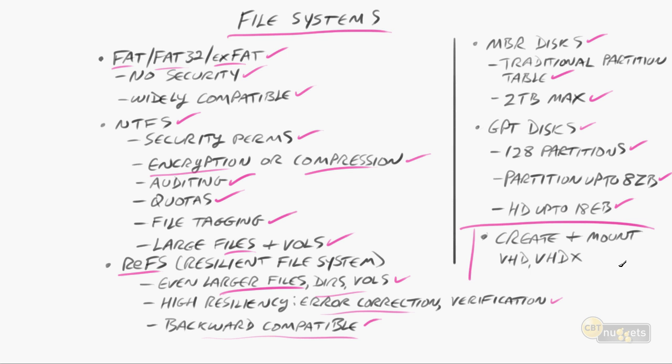If I make available to an operating system an entire hard drive, maybe it's a physical drive, I have to plug it into a SCSI cable, or I have to plug it into a SATA connection, something like that, right? Then if I want to take it somewhere else, I've got to unplug it, physically transport that drive somewhere else, and plug it in elsewhere. Well, with a VHD, I can make that appear as if it's an actual physical drive, and then if I want to move it somewhere else, I can just copy it over the network, for example. So it's much more portable and easy to work with.